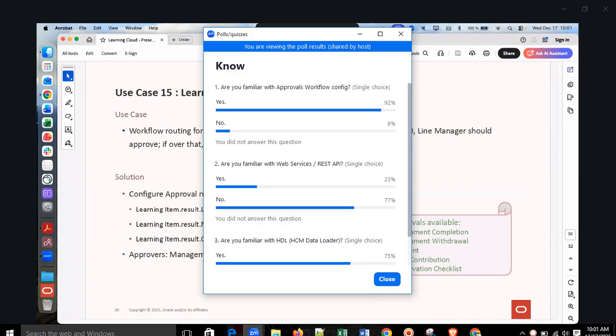All right, so we'll explain REST API in more detail, starting with some fundamentals also. So you will not be lost in that use case. And then approvals and HDL, we don't have to start with the very basics then, right? But I'll still explain a few things. And in case some of you who are not familiar with this want more details, you can always ask questions in Q&A, as you know.